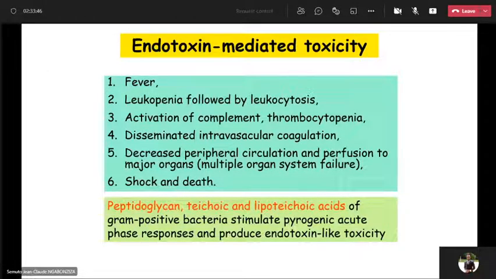So, but also some gram positive with peptidoglycan with teichoic acid, lipoteichoic acid, stimulate pyrogenic. This is fever related, acute phase response, and can imitate or seem to be like endotoxin. Also shock kind of. So this is endotoxin, which is mostly released when the bacteria die. So it is always linked with the bacterium. It is not excreted in the environment like exotoxin, but when the bacteria die, all this effect comes in.